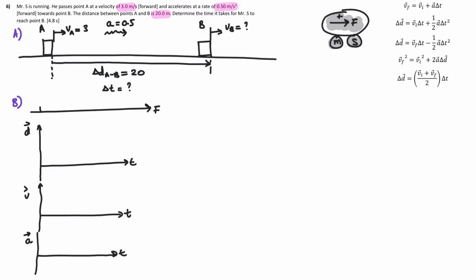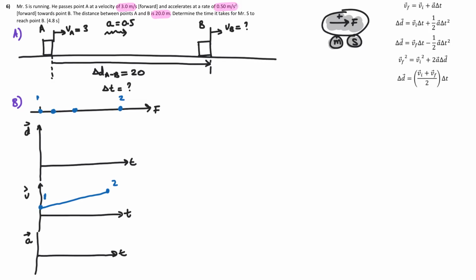This object initially is traveling at a certain speed, and it's just getting faster and faster as time passes. So I'm going to have my dots at larger and larger distances as we go forward. In terms of velocity, my initial velocity is 3 meters per second, so it's not 0. It starts at somewhere positive 3, and it's in the forward direction, so I have it in the positive region. And as it accelerates in this direction, it needs to get faster. So at point 2, it's going to be somewhere here. Connect them using a nice straight line.